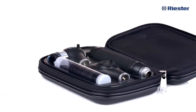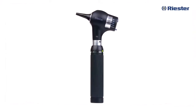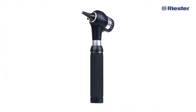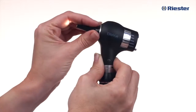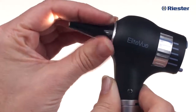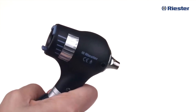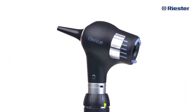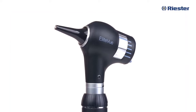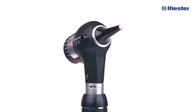If you purchased a Riester RiScope L set with the EliteVue macro otoscope, the head attaches to the handle the same way. The EliteVue also includes a high-performance LED bulb allowing a minimum of 100,000 hours of use, and a built-in throat illuminator seen via the fiber optic ring when the specula is detached. The specula attaches the same way — simply press the specula over the fitting until it is secured into place. To discard the specula, depress the specula eject button on the back of the otoscope head. Please keep in mind the specula eject feature only works with Riester specula. Other manufacturers' specula can work with the otoscope; however, they must be twisted on and into place, and to remove, you must take them off by hand.